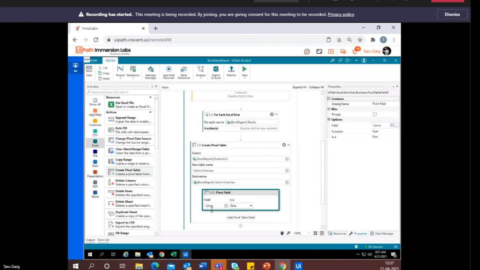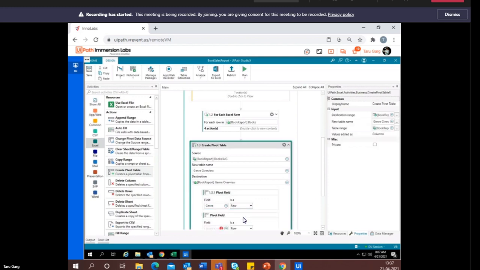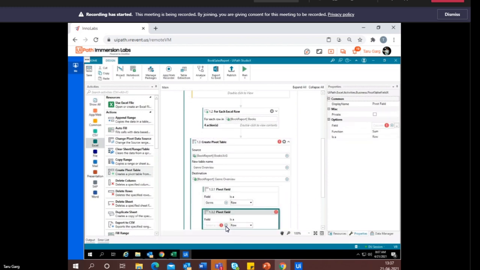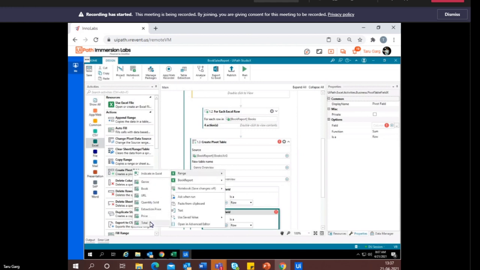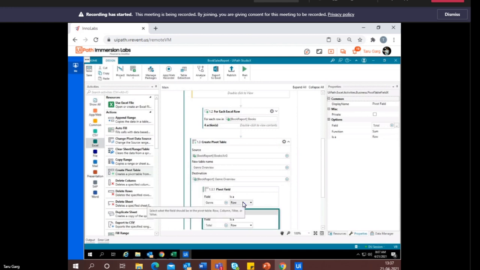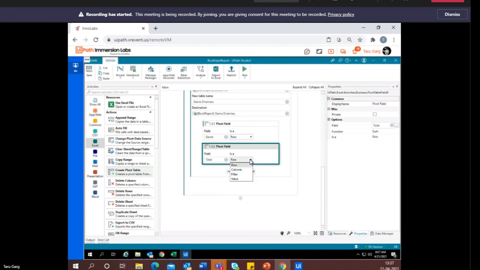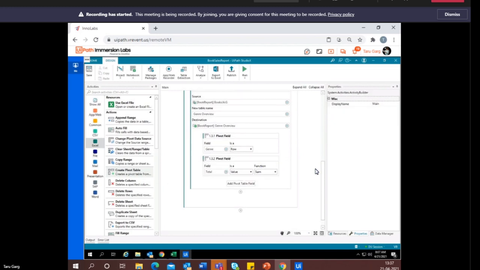This is given in the robot path also, that we have to select genre as row and we have to select the amount which comes in range, the total, as value. So we select here as value and the function as sum. Okay, is everybody done till here?